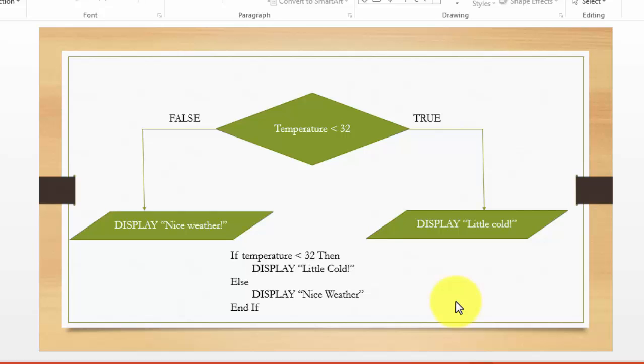So this is a very brief example of how you go about drawing a flowchart for decision making, and how you go about converting that flowchart into pseudocode. In all our incoming examples, our main emphasis will be on pseudocode and how you go about converting the pseudocode into its equivalent programming code in a VB form-based environment or VB console-based environment.